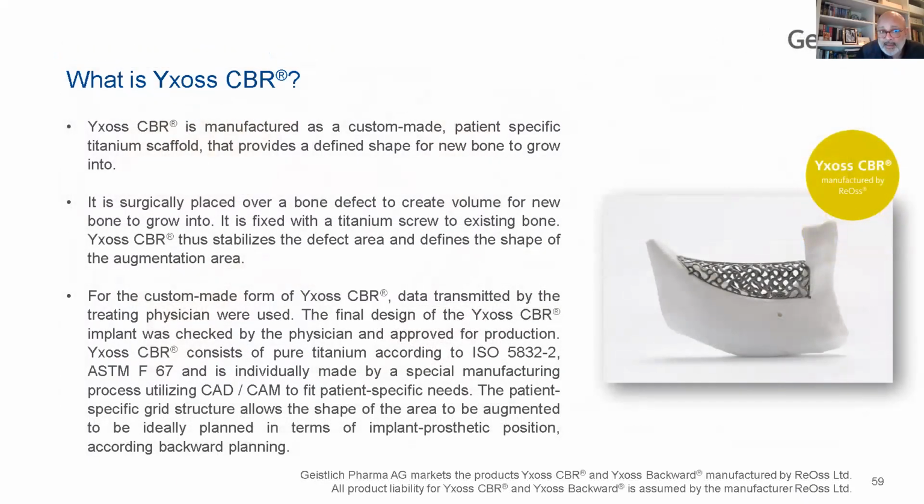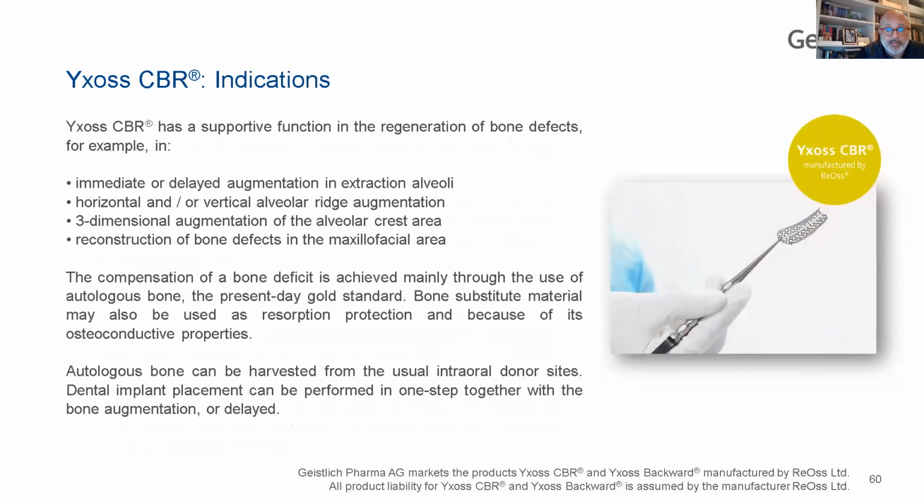So it's custom made. It says you place it on the bone defect to create volume, and bone grows into it. Basically, it's fixed by titanium screws, so you're getting stability. And as I discussed earlier, stability is the main thing. They do have a number of checks. I think from the design, approval of design takes around 4 weeks to come, but because of the present situation, it may take longer.